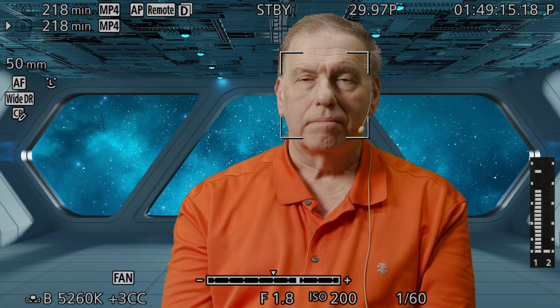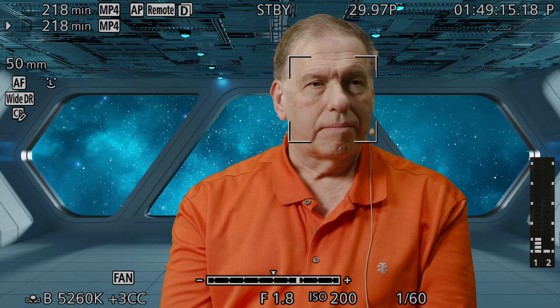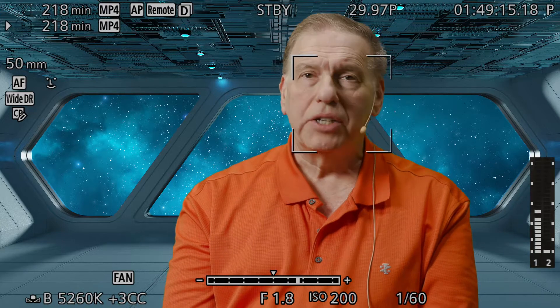Now he has a bit more tan in there. And as you can see, his shirt is actually looking orange, which is what it actually is in real life. Some of these values may change a little in your particular situation. We did quite a bit of testing and Harold spent a lot of time going through settings until we found something that worked really well. It wasn't incredibly difficult — it just took a little bit of testing because situations are different: your lighting, your ambient location, and what you're looking for may all vary. But we were looking for a more realistic skin tone, and this did it for us with different people. The colors of the shirt all of a sudden look like the real colors, so this should be a pretty good starting point for you.